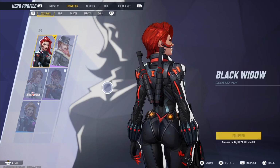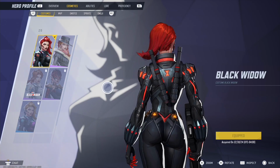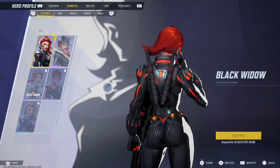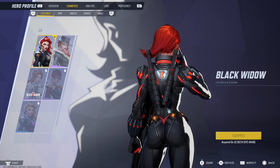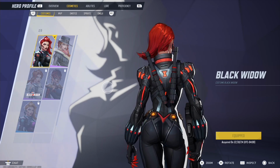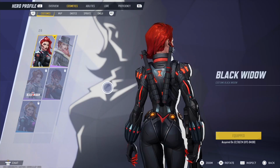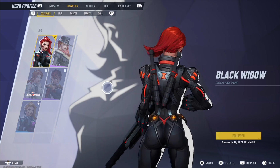Mm-hmm. But there is a nice, almost jacket of orange detail from her emblem, from her shoulders to her shoulder blades, and then the lines behind her arms, that is just kind of like this nice orange-red jacket. And even that red stripe on her neck is one you can't really see from the front. It's colored red on the inside, but it's more prominent here because it's now a part of the full design.